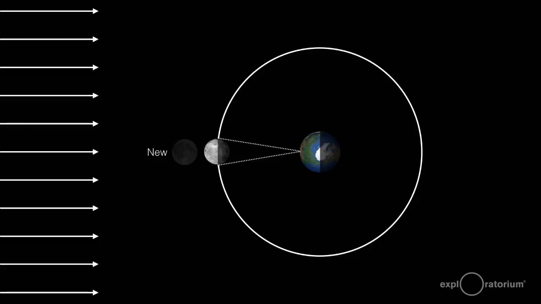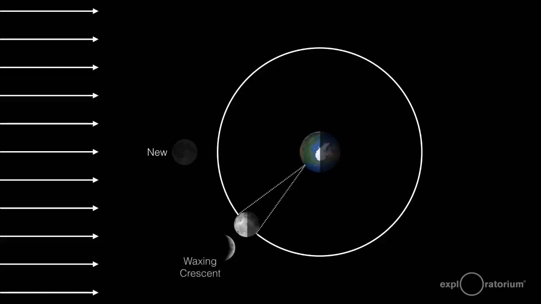Now, if we let the Earth rotate a few times, a few days, the moon will move and orbit a little bit, and now we're about a few days later, and if we look from the Earth, you can see a tiny slice. See that tiny slice on the top there? We can see that from the Earth. Only a tiny sliver, but the rest of the moon we see is still in darkness. And that little tiny slice is getting bigger and bigger, so we call that waxing. And we see a sliver, and we call that sliver the crescent. So the crescent moon, a waxing crescent moon, we see after the new moon.